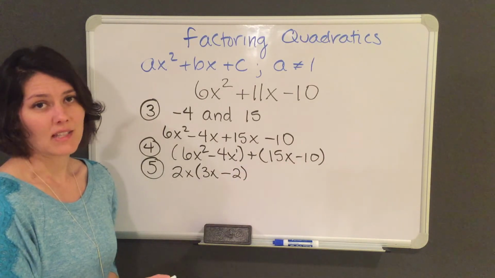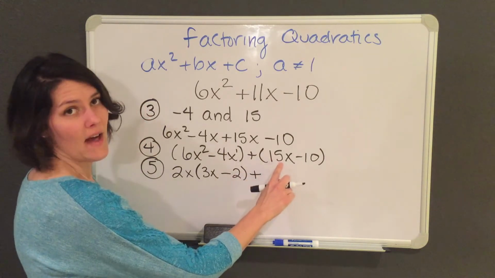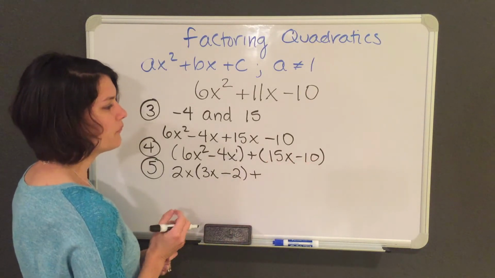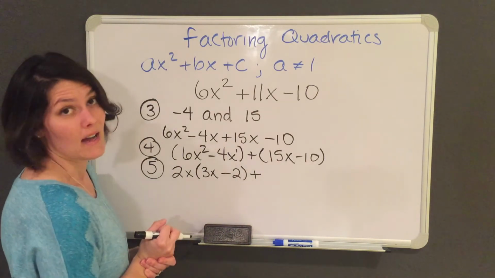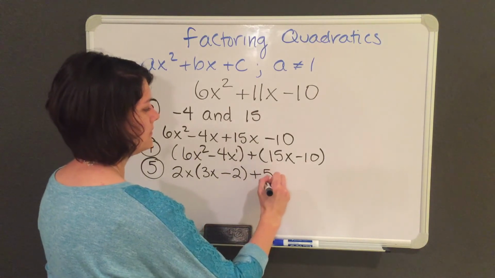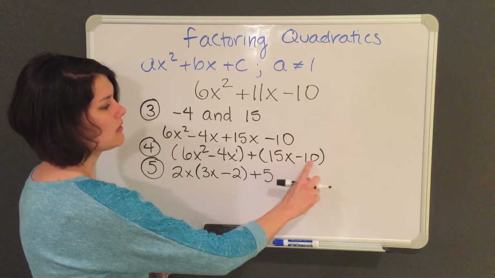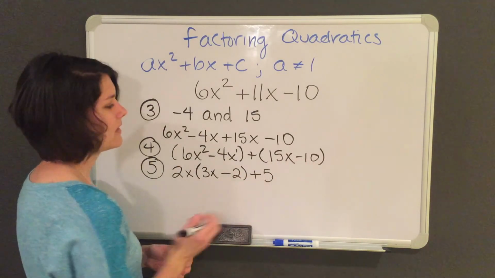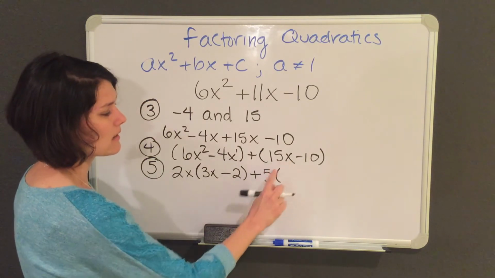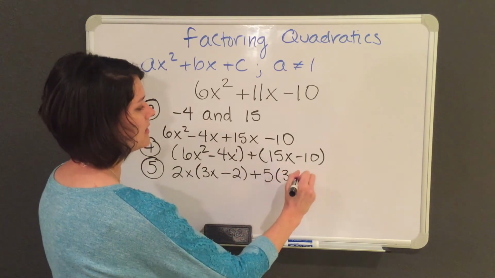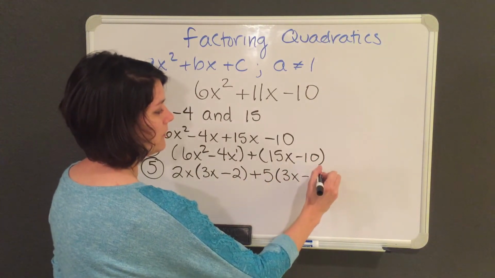And now I'm going to do the same thing for the second set. So I will write a plus sign. I'm going to look at the greatest common factor between 15x and 10. The greatest common factor between 15 and 10 is going to be 5. So I'm going to take out a 5. But 10 doesn't have an x term, so I will not take out an x. I will open the parentheses and rewrite what's left over. So 15x divided by 5 is 3x. I'll put a minus sign. 10 divided by 5 is 2.